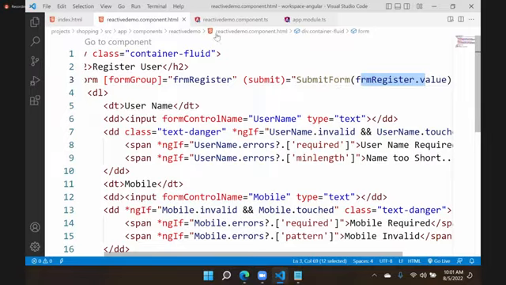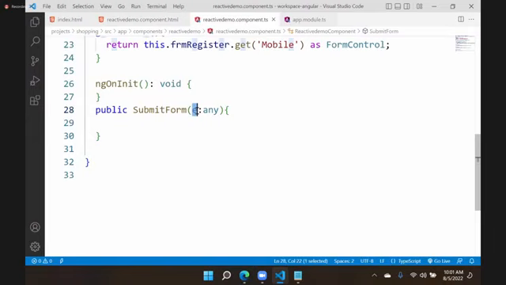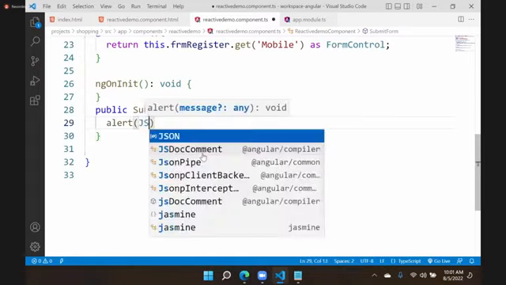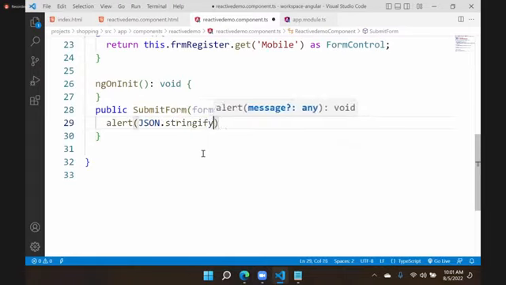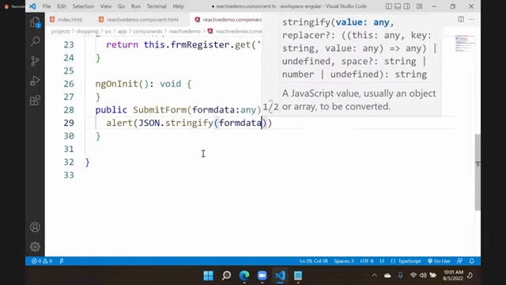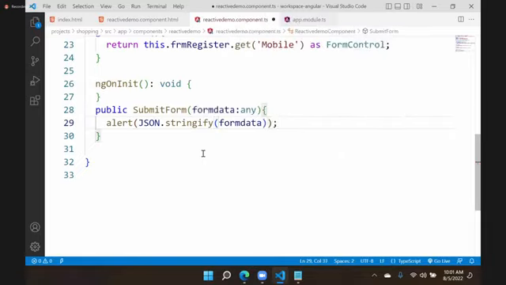We will collect that here and print it. I am just roughly calling it formData. We need to send this to any API, but temporarily I am using an alert with JSON.stringify. We send the form data. In JavaScript, this is used to convert data into JSON.